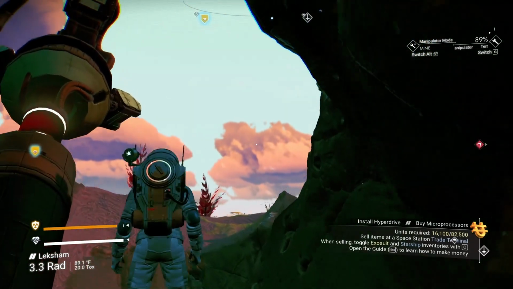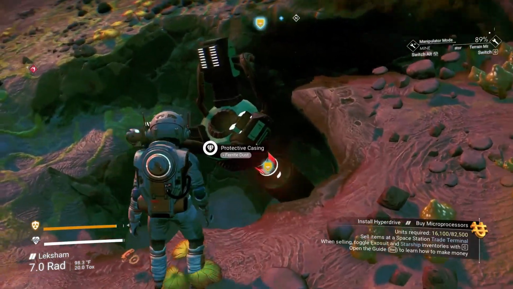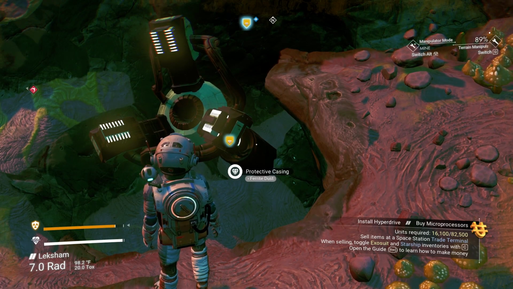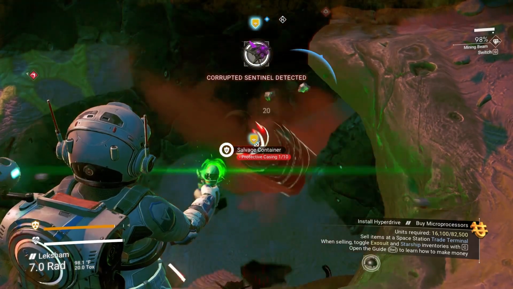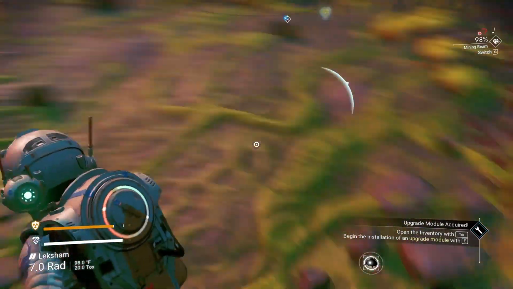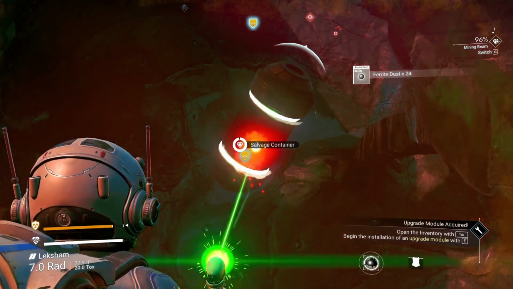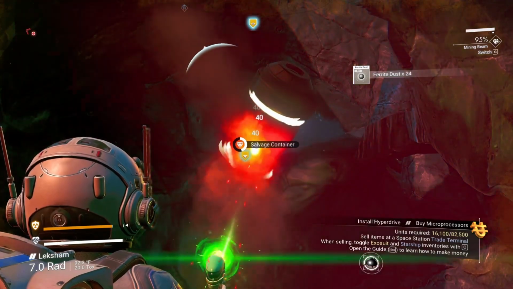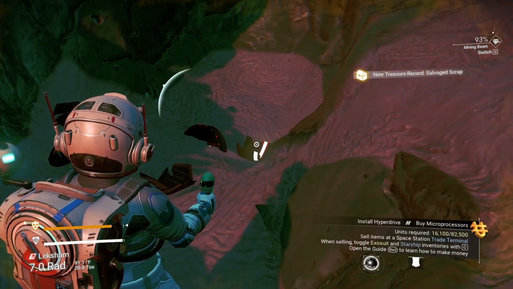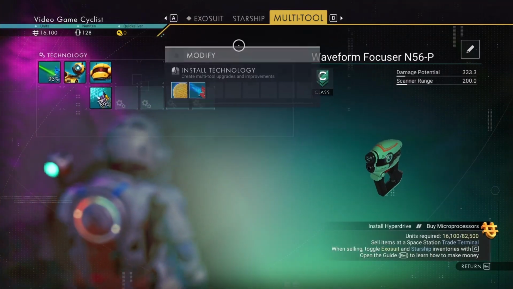Oh man, okay, let me get out, because if these sentinels come running, there's the starship. I'm so paranoid right now. Oh, okay, we gotta mine a protective coating. Oh! Mine ferrite dust. Salvage container. They're flying around. New treasure record. Salvaged scrap. Is that what we just grabbed?